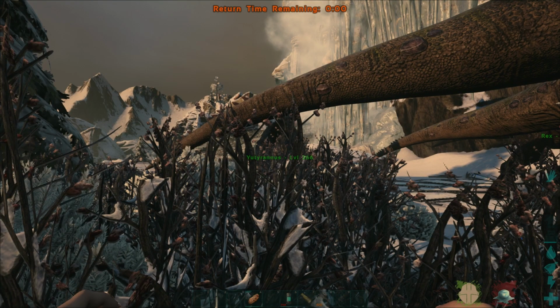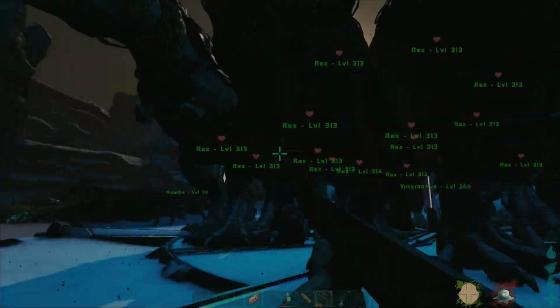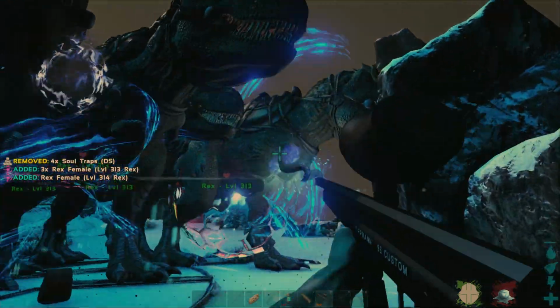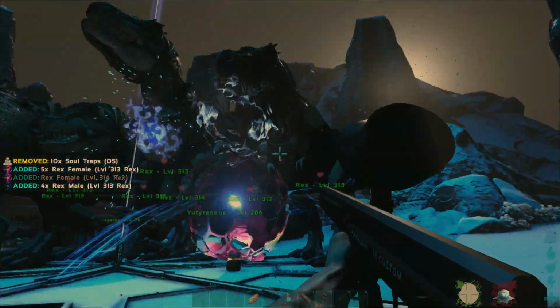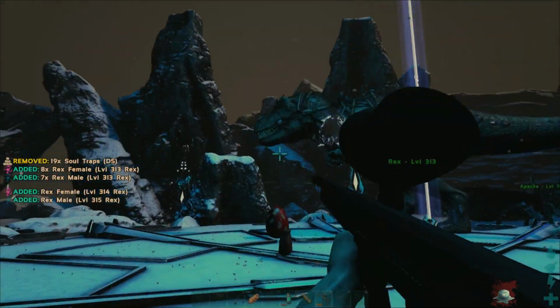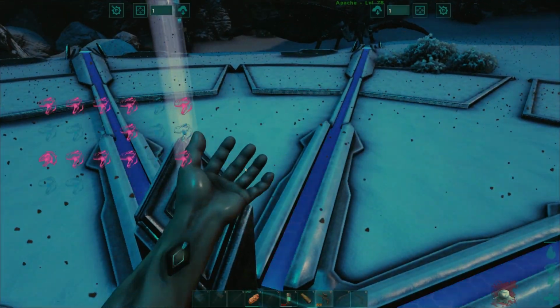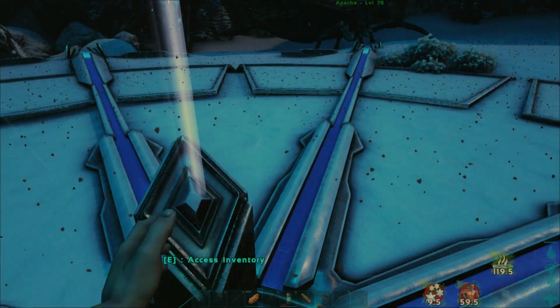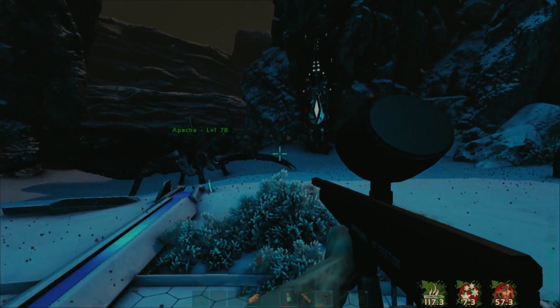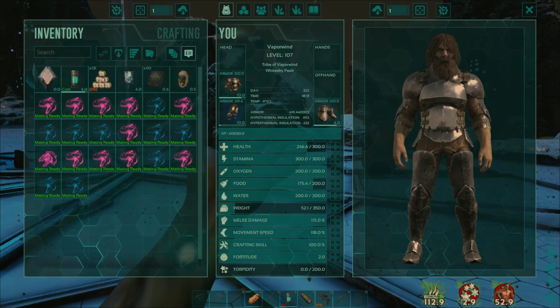And honestly, I don't care if these Rexes die, because I'm bringing my mutated ones into the dragon boss fight anyway. So these Rexes are about to do their final battle for the entire series. So hopefully they can win. Okay, so I'll get everything set up here, and we will be back once I have everything ready for the alpha boss fight.